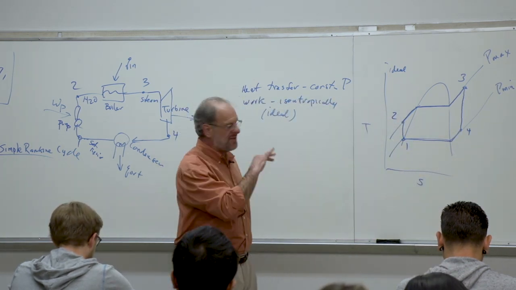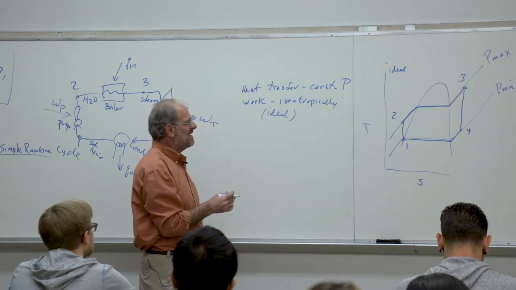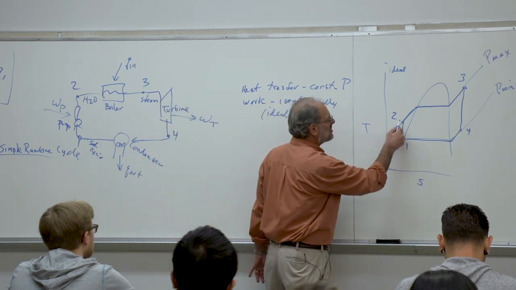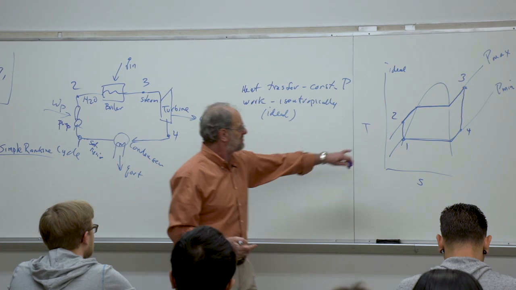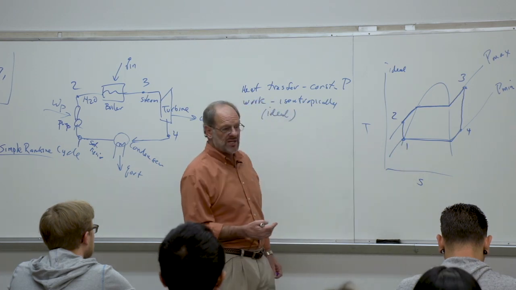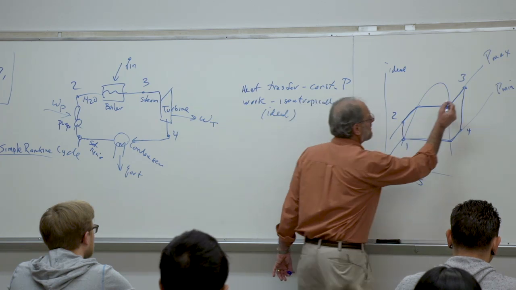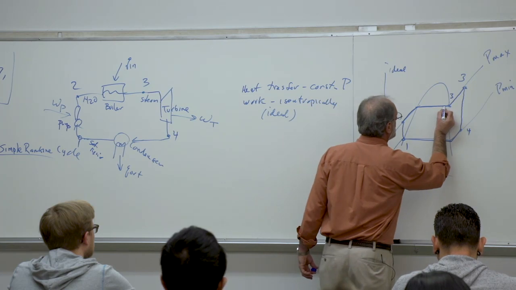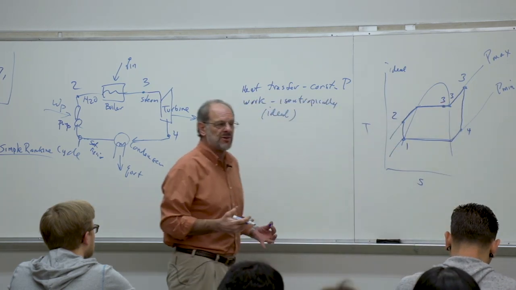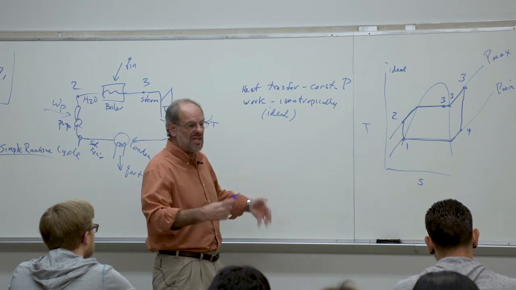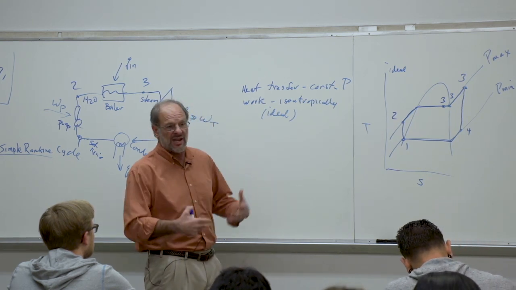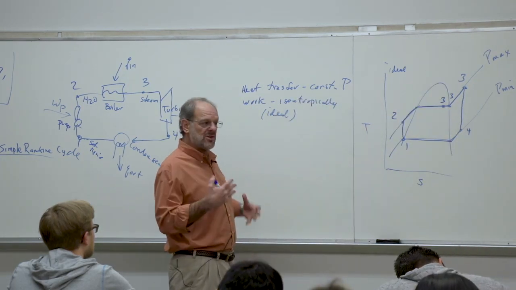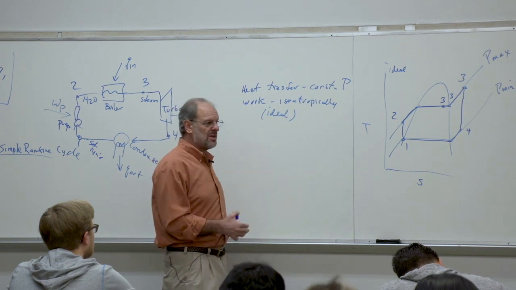Now, please note that this diagram I had on the board last time, and again today, doesn't represent every possible situation. Granted, points 1 and 2 are always going to be as shown here because point 1 is always going to be a saturated liquid, but point 3 doesn't have to be superheated as shown here. Point 3 could be exactly on the saturated vapor line. Point 3 could be a two-phase mixture. We really don't know. It just depends on the problem at hand. It depends how much heat we're adding to the water in that boiler. If we add enough heat, then certainly it should be enough to change the phase of all the liquid water into a vapor. If we don't provide enough heat, then we may end up with a high-quality two-phase mixture.